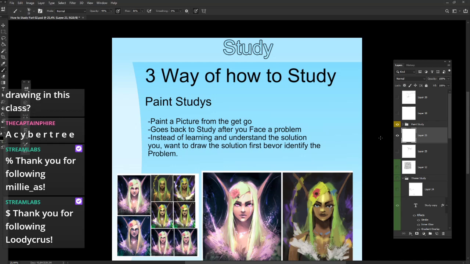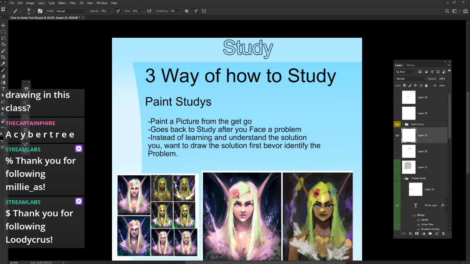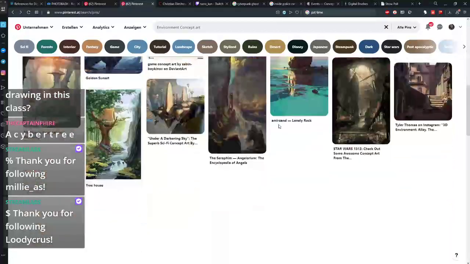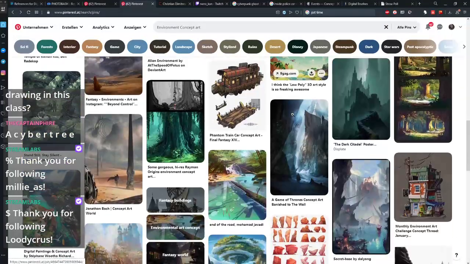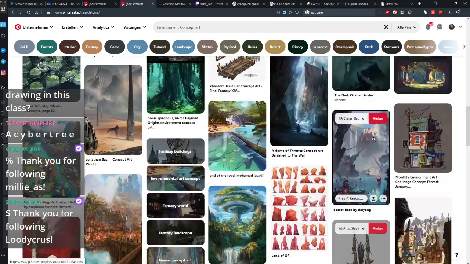You can always find the reference. There are so many ways to look for it, not only Google, but also using Pinterest, for example. Pinterest is an amazing thing, and sadly, barely anyone uses it, or they use it only for inspiration. You can also look at other artists, it's completely fine, as long as you take just 10% from it.